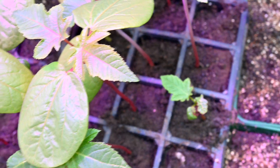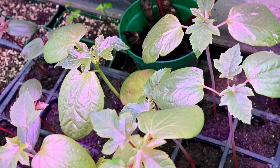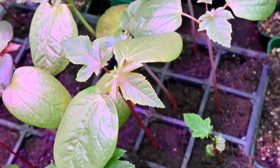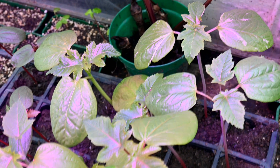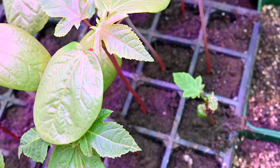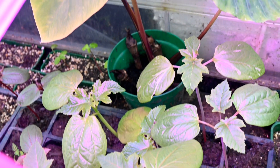The Ricinus have done okay - they've done what I expect them to do. They've popped out, I've got the juvenile leaves and the first adult leaves forming. A little bit drawn because this isn't the sunniest spot, but they're fine. They'll do well when planted out. They will need some more nourishment, so we'll pot them up very soon, and then in a couple of weeks they'll go outside.